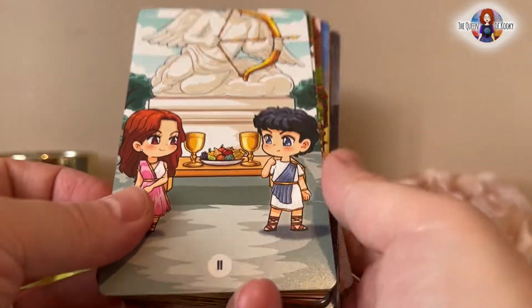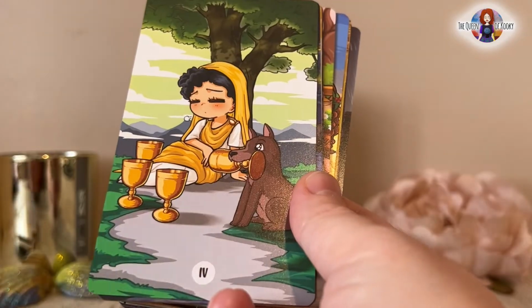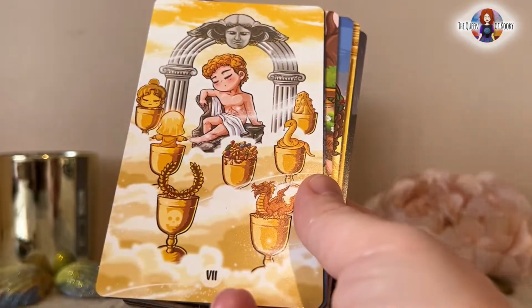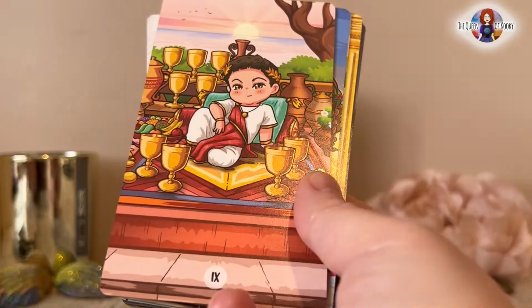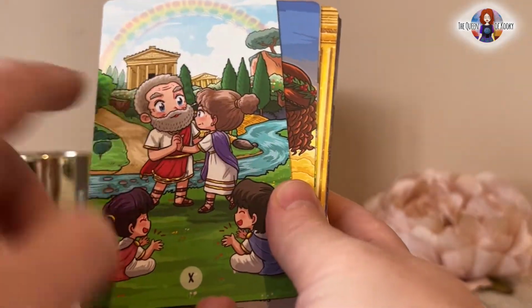Moving on to the 2 of Cups here, and the 3, and the 4, and the 5, and the 6, beautiful imagery, and the 7, I love that, and the 8, and the 9. So very traditional, but Greek imagery, and the 10 there with that rainbow.